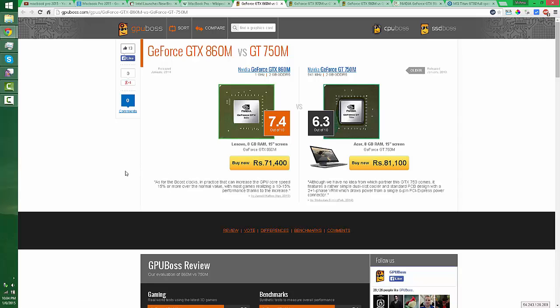The original Retina MacBook Pro was selling with GT750M graphics processor, the dedicated graphics card attached in high-end Retina MacBook Pro. If you are looking for that, and if you can wait for few months, I would highly recommend you to wait and buy a new Retina MacBook Pro after they release it.